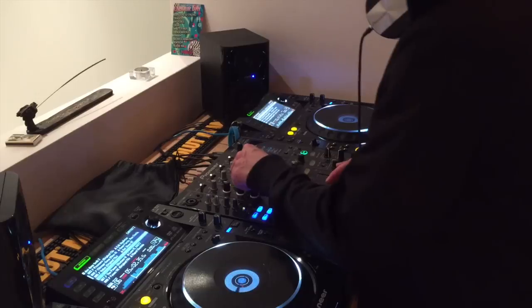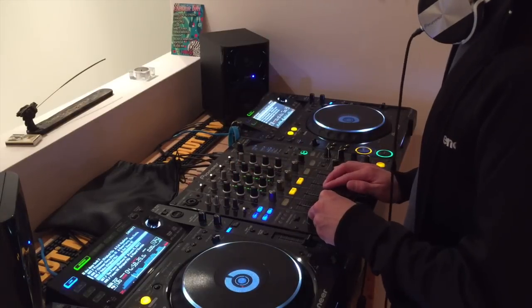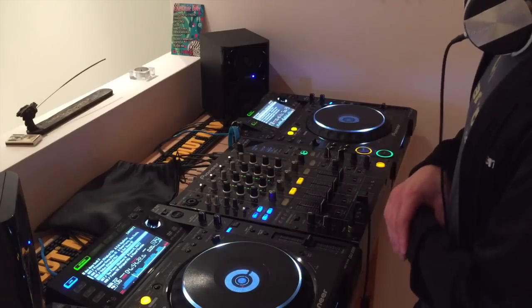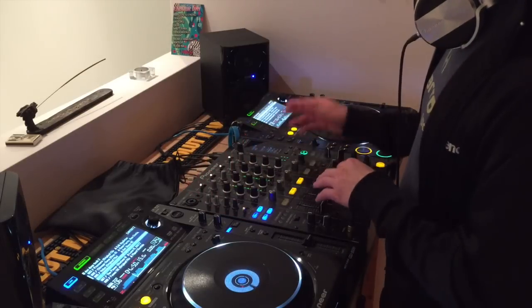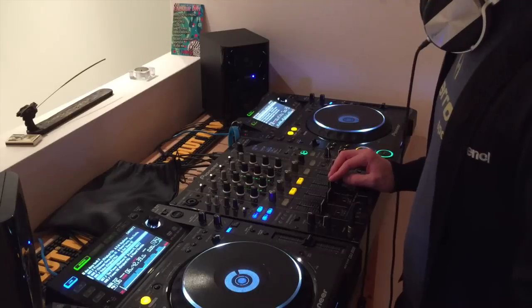So that brings me to another point too, which is how to mix in the second track. So like if you're playing live and you're multi-tracking, you're going to have two tracks already playing. And so one track perhaps is ending, say this track is coming in. Now you want to bring in the second track over here, right?